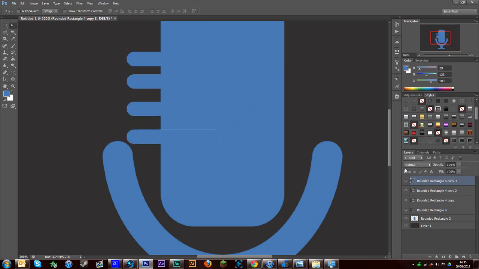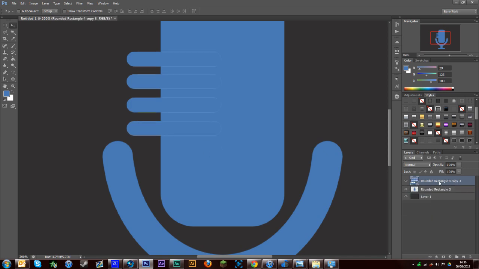We can do it on the right if you like. I just prefer working with the left side whenever I do any design work. Just think it looks a bit better. Try and make those as close to each other as possible, so there's the same amount of gap between each one.